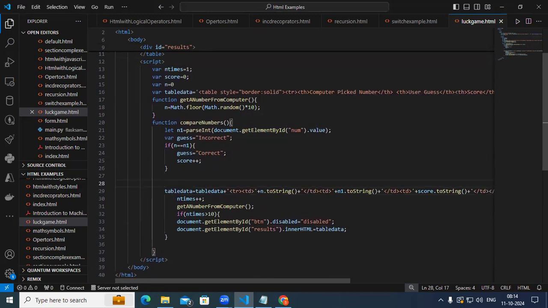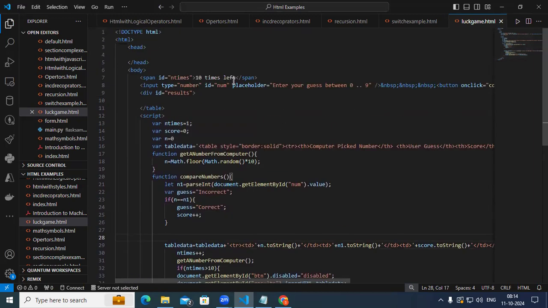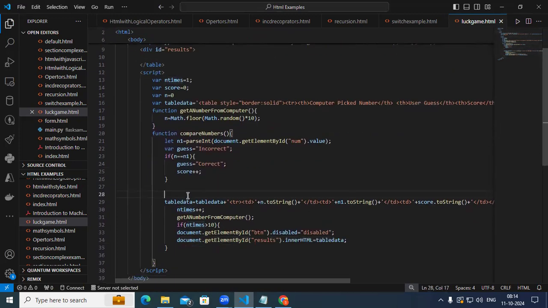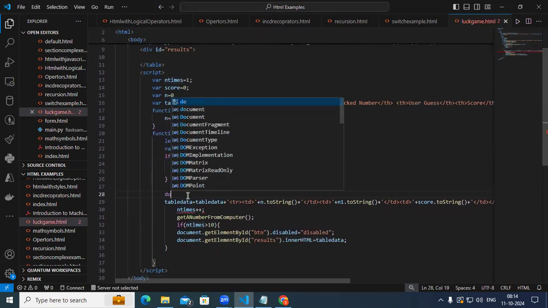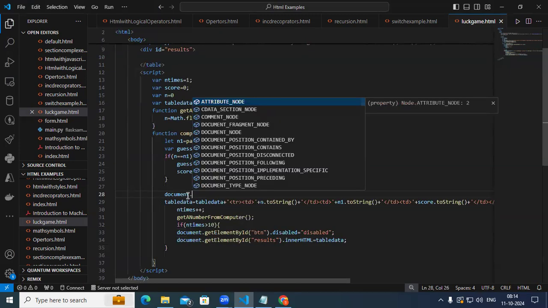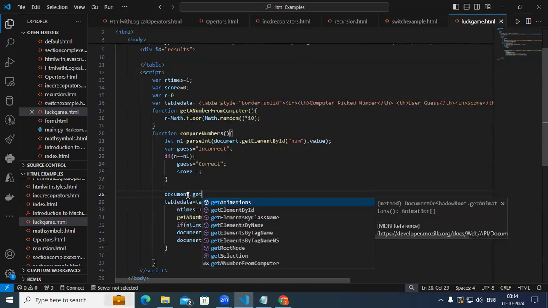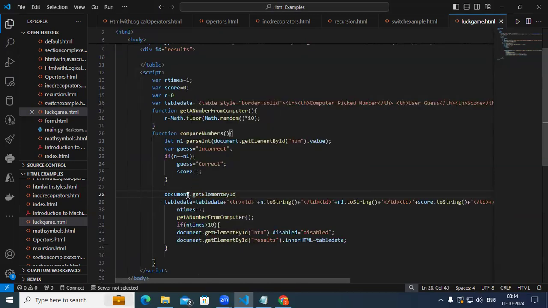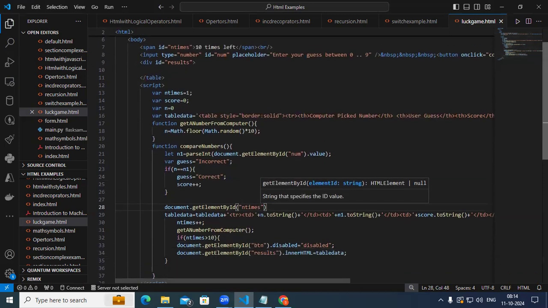Here, what is the ID for us? On the top, after this, we go here with a BR tag. Here we need to show how many times it is left. Come to this point, then type document.getElementById. Is it nTimes on the top what we have taken? nTimes.